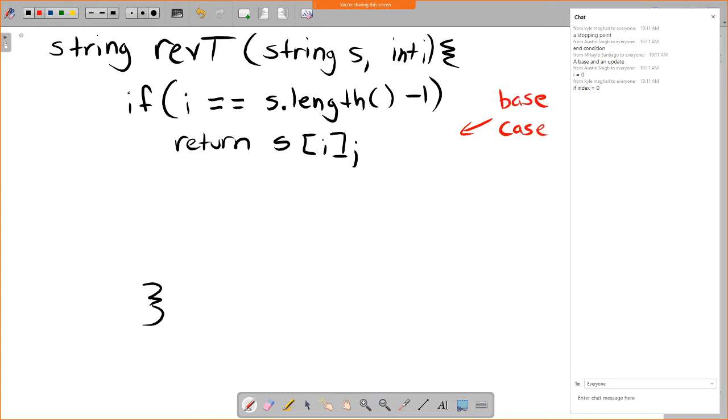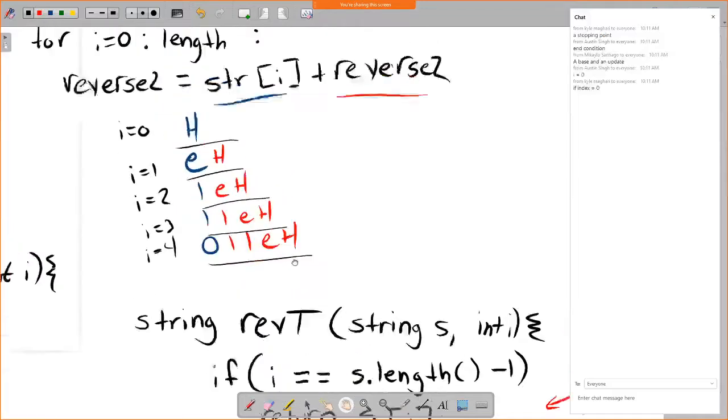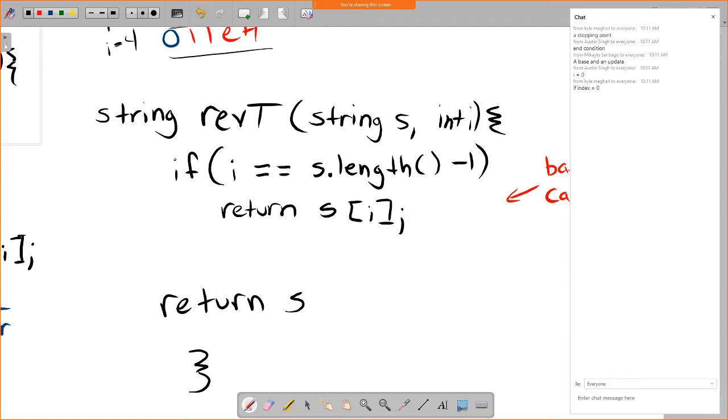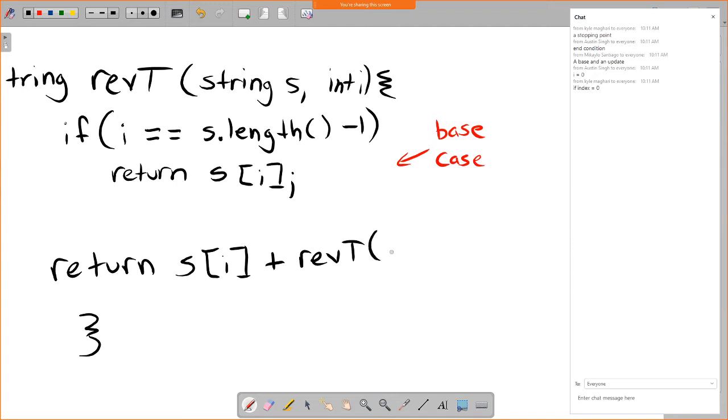The name here on the second part might seem a little bit confusing at first, because I've been calling it a reduction operator, but we're going to do it a little bit differently here. For my actual return case, I'm going to need to do the character and then the reverse string after it. So the character being s i, and then the reverse string being when I call the reverse function. Since we know its condition is that it's going to reverse the string, I expect this to work correctly and actually reverse it. And I'm going to call that on s.